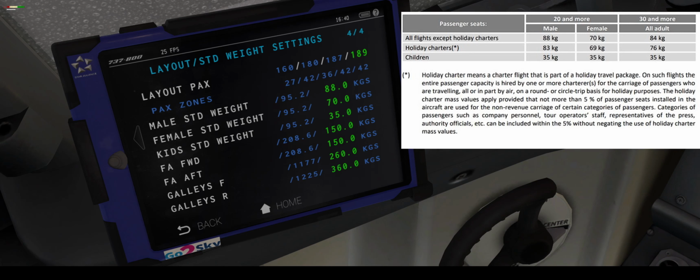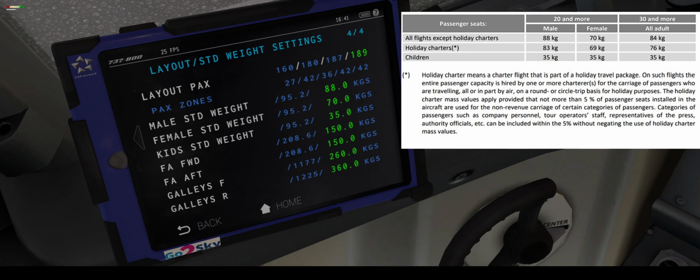So he is not a businessman flying, for example, from Prague to Brussels, carrying only hand baggage with a notebook or some documentation on board. So usually those passengers don't have checked baggage. But holiday charters are slightly different.